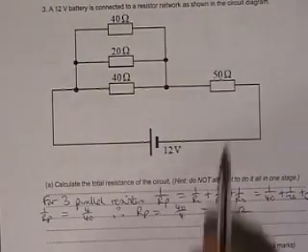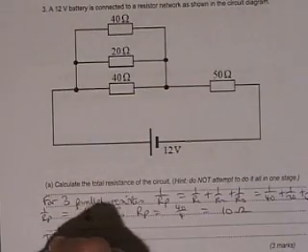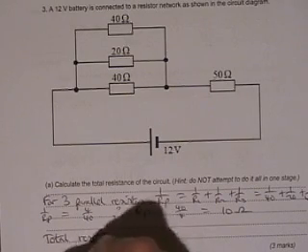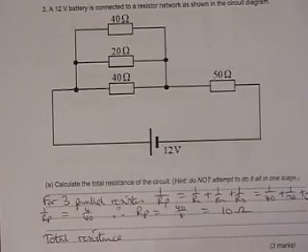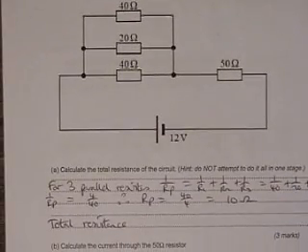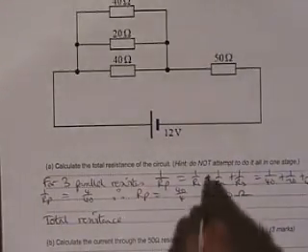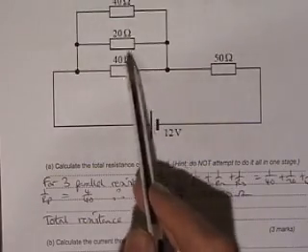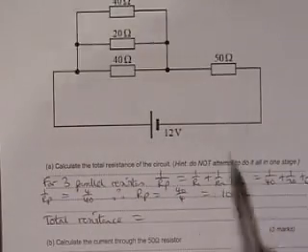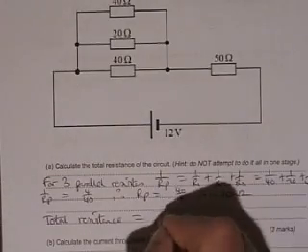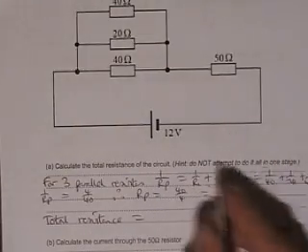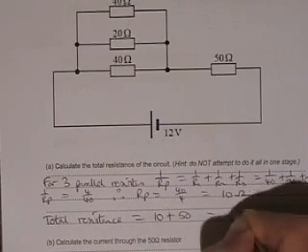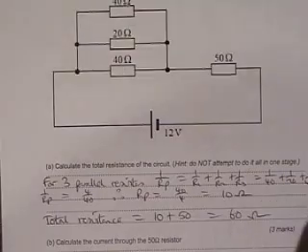But the question said the total resistance. So total resistance, and you can tell that I'm writing down the total resistance because I've written total resistance. Don't be scared to put words to make things simple. Total resistance must equal that parallel resistance plus the 50. Don't need to bother putting letters in, I'm going to be honest. It's the 10 we've calculated plus the 50 that's over there equals 60 ohms.